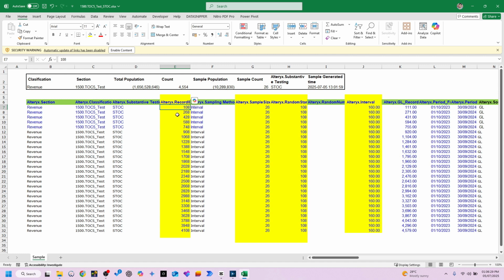Then the other sample entries should be based on the interval. The second one is 268, and the third record should be from 428. That's how it has selected the samples. Okay, that's all about this one.